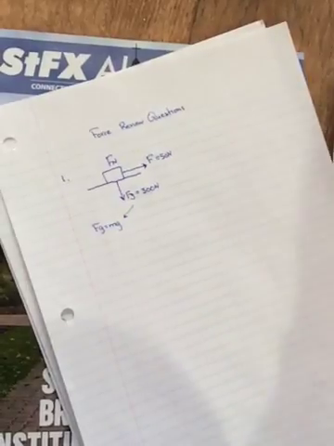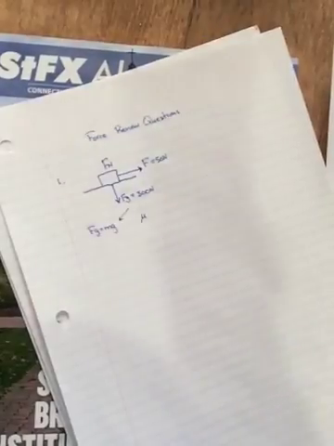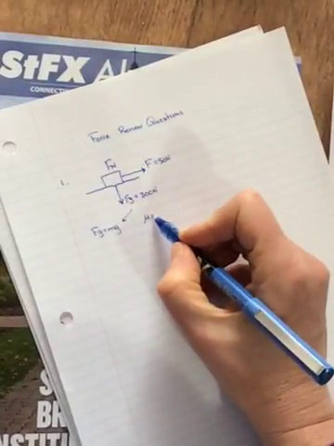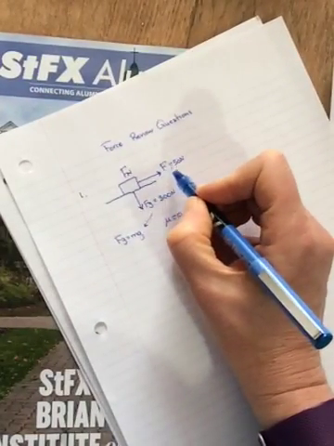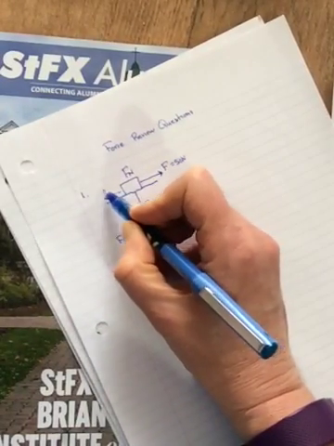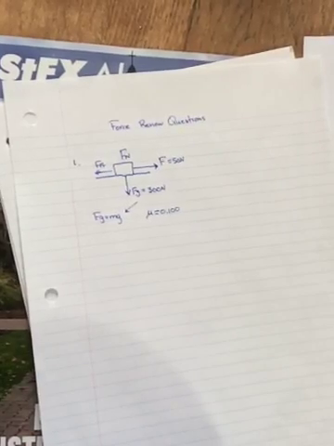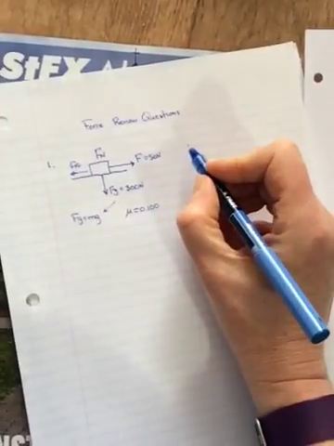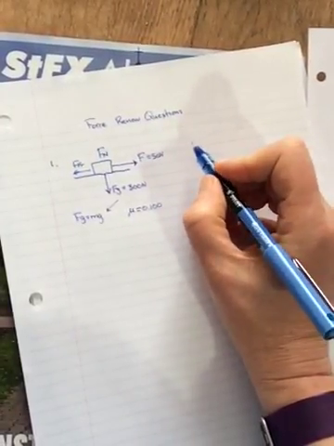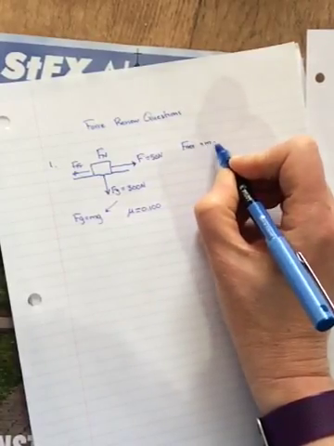Then the question says the coefficient of kinetic friction is 0.1. So that tells us there's friction. And so if the boy is pulling the wagon this way, then friction must be acting backward. Okay, so there's my free body diagram with all of my forces. And now what you do are the 3 steps that we always do. You do the sum of the forces in the x direction. So remember from grade 11, F net equals ma.